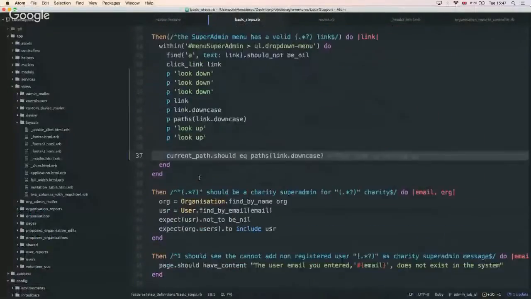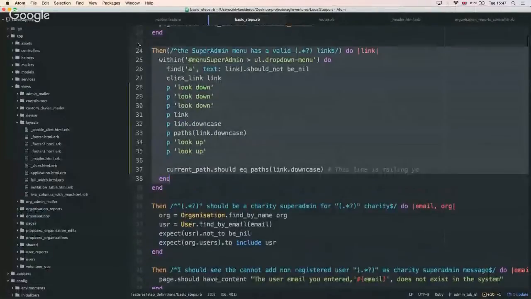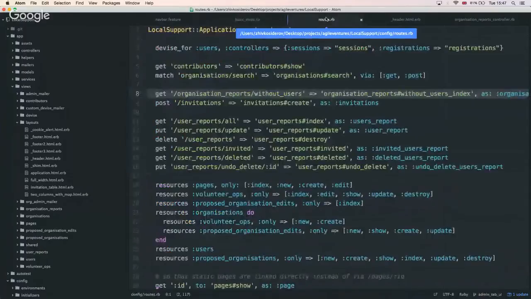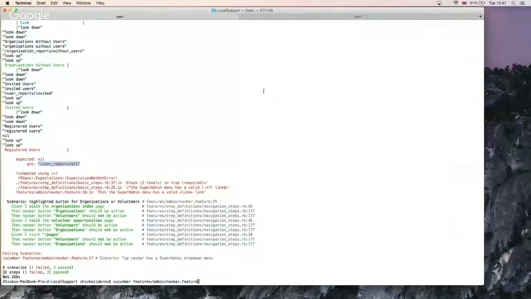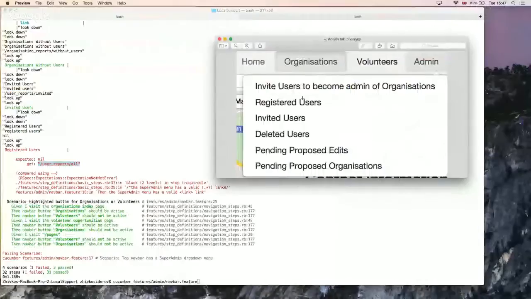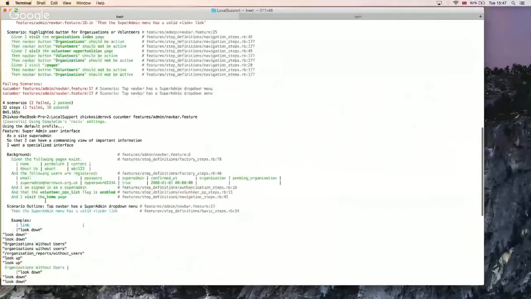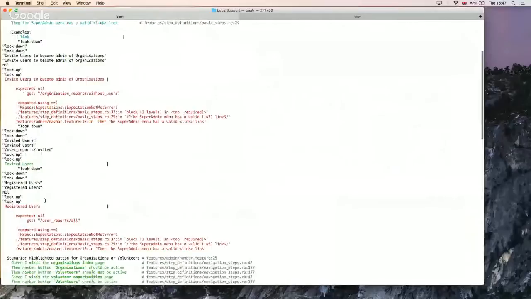This is the test, and I've put P to see what the problem is. This expectation here is failing because in our routes, that's our without users organizations, it's looking for that without users, and it's getting nil.